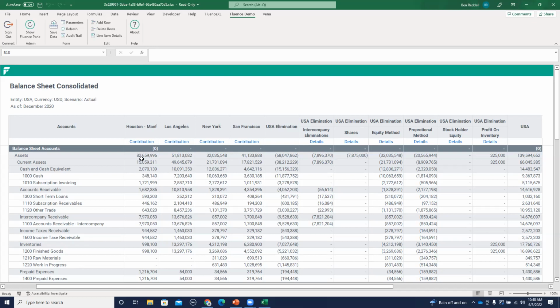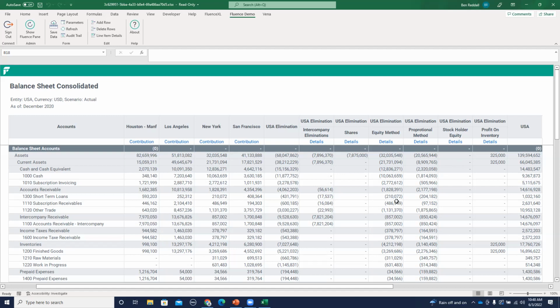So this is your consolidated balance sheet. This is really what everyone wants to see. Yes, it's nice to have those fancy reports, but this is understanding, has my consolidation worked? Parent company, sub, my eliminations grouped together in this column. We've then got those eliminations broken out, and you can see the equity elimination here.